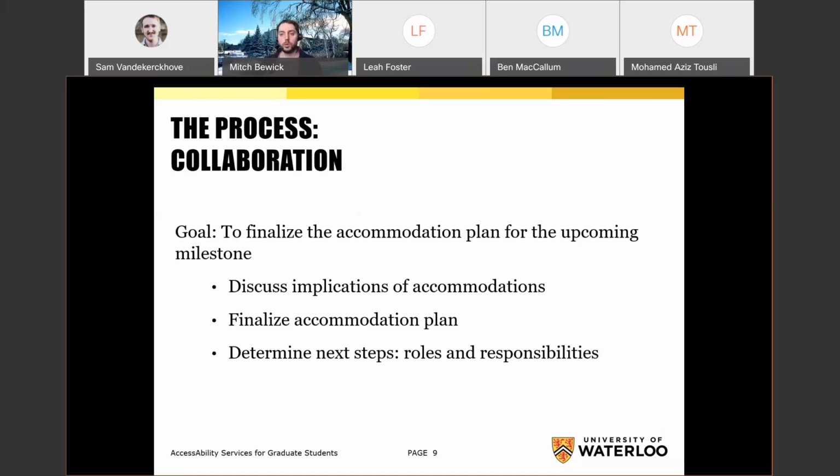As with the collaboration point, what we often do is reach out to the academic unit and present them with the proposed accommodation plan. If the proposed accommodation plan is fine as it is, then that ultimately serves as the collaboration meeting itself. So sometimes we don't need to also formally meet. We often recommend it, but if it's not needed, then that's fine as well. So just a bit of context there. It's not always three distinct meetings.